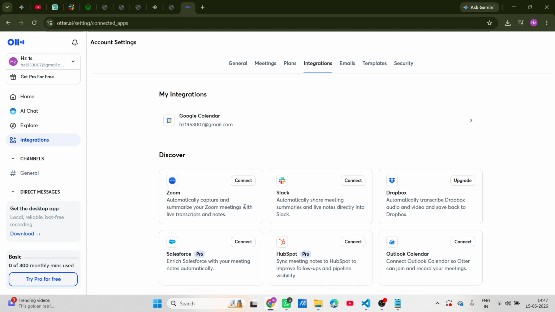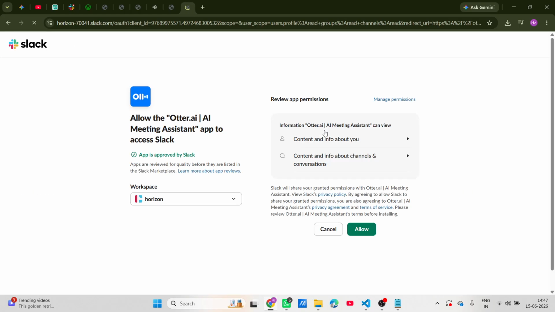This section will allow you to see all the integrations Otter.ai offers, which is super handy for maximizing your productivity. Now, from the list of available integrations, you're going to look for Slack. It shouldn't be too hard to find, but just take your time if you need to. Once you spot Slack, go ahead and click the Add button next to it. This action is going to initiate the linking process, which is exactly what we want to do here.